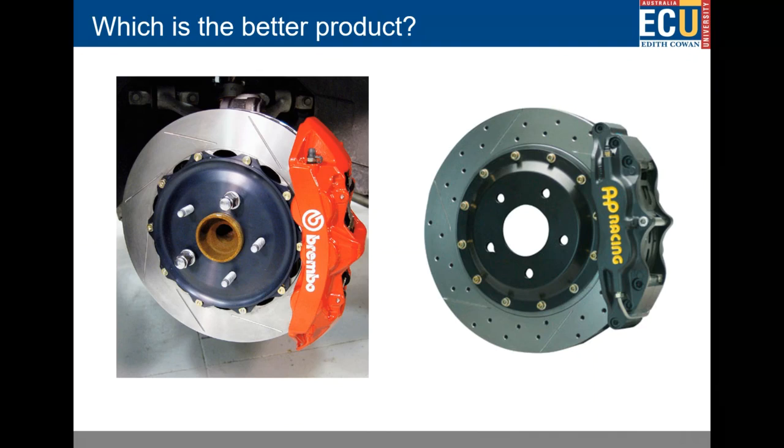And so we ask ourselves which one are the better products. And you've probably seen the one on the left more, okay, the Brembo brakes. And that's because the Brembo brakes are generally used for production cars. Okay, the AP Racing one, it sort of says in its name, this is for racing applications. And to be honest, both of these products are actually very, very successful. Okay, they both apply very good braking systems to vehicles. Okay, but what's different here is their application. One's for production cars, one's for racing vehicles.